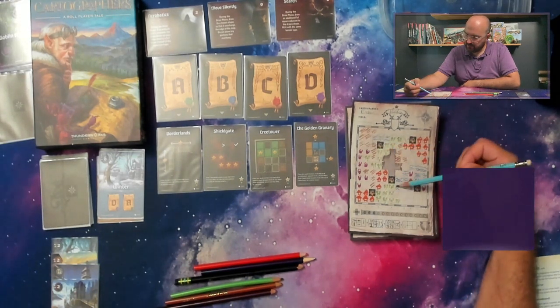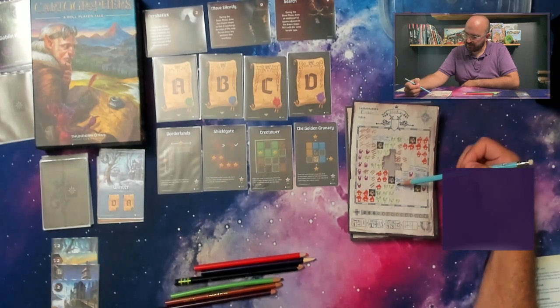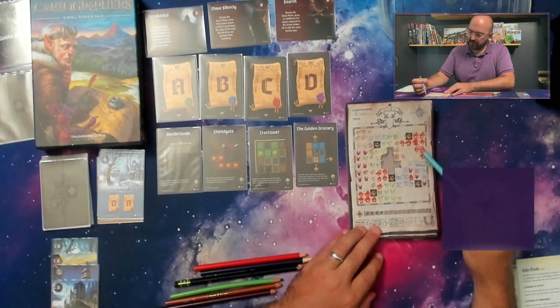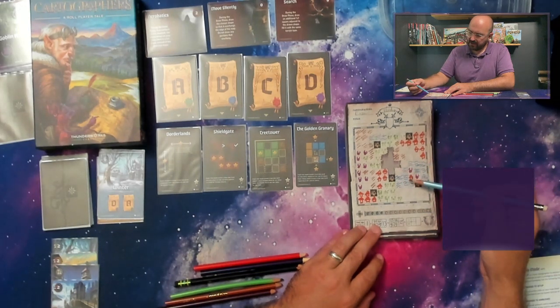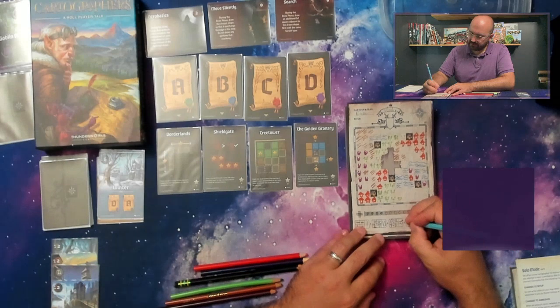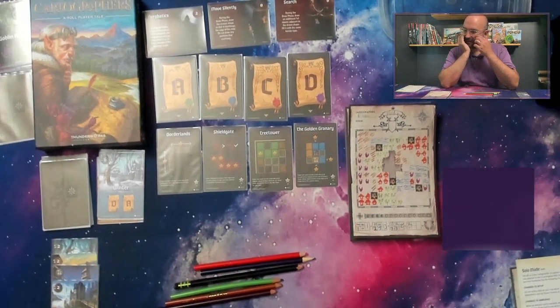Let's see, 1, 2, 3. Oh, I should have gotten this mountain though. Yeah, okay. So that's 4. Okay, so 2, 3, 9, 10, 11, 12. Yeah, just 12. Okay. So I didn't lose points on the golden granary this time, but meh. Okay, 12. And then columns and rows.